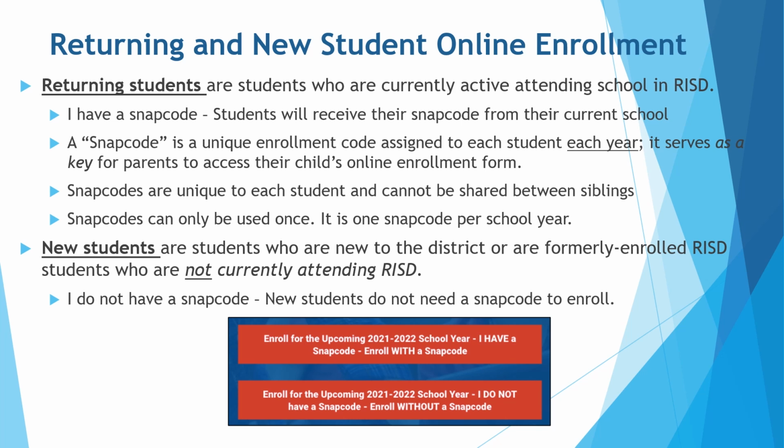New students are students who are new to the district or are formerly enrolled RISD students who are not currently attending RISD. New students will need to look for the I do not have a Snapcode option in order to enroll for the upcoming school year. New students do not need a Snapcode to enroll, and it is one application per student.